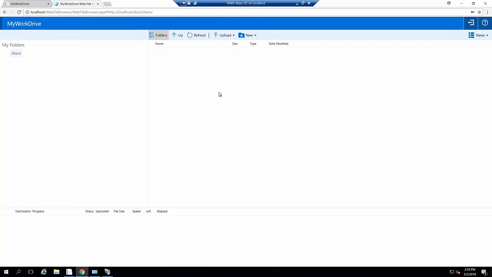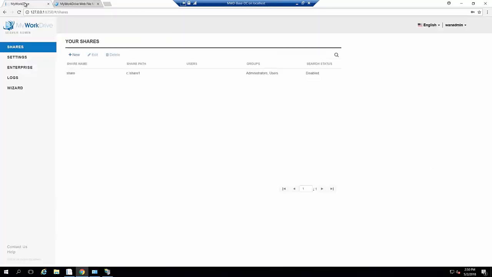So at this point I just need to get it on the internet, right? I will get that email in a minute here, and I can use that myworkdrive.net relay to be able to get to the site remotely. So let's go through some of the settings to tweak things a little bit. What do we have right now?